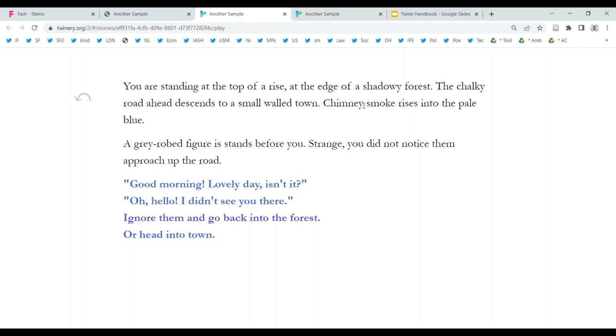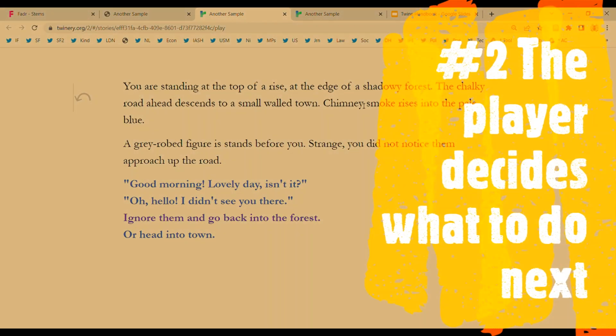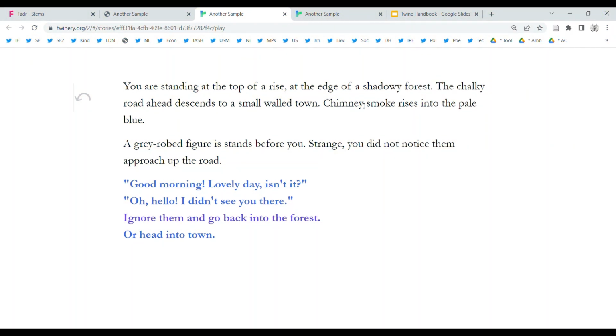The second sort of choice is not so much about navigating space as navigating through time. The player is given a choice, and after choosing one of the options, they are confronted with the consequences of that choice. And often they can't go backwards. They've done something, and whatever happens next happens.